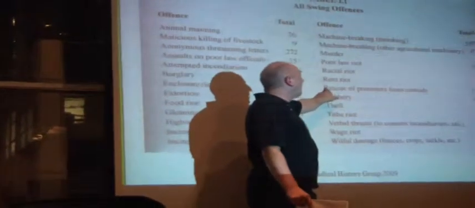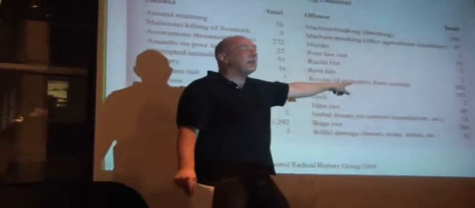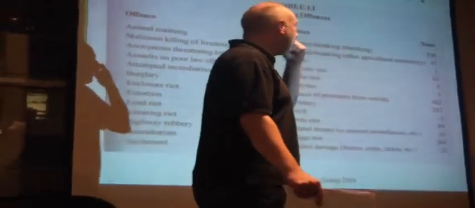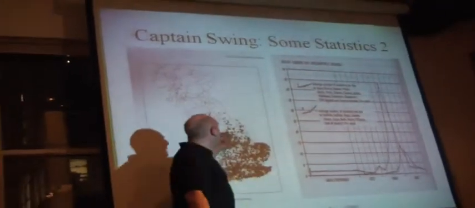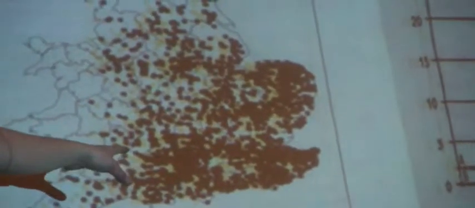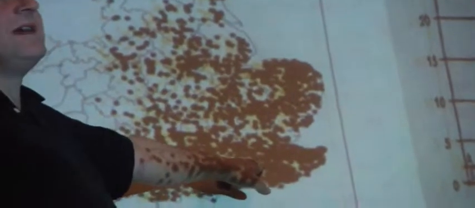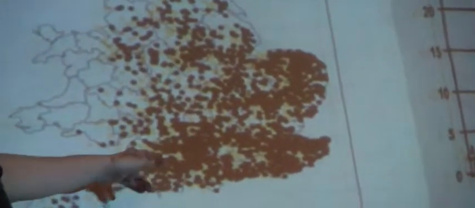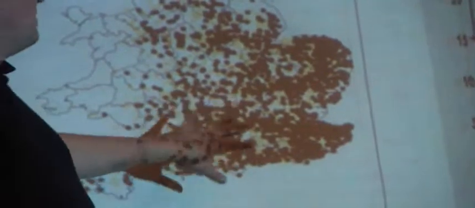This is very interesting. Rescue of protesters from custody, 102. So that's clearly people getting people back from the local authorities. You can see the scale of this. So this is swing incidents plotted out on the grid. Starts in Kent, sweeps across southern England in about a month to get from one side to there. Get from Sussex, it took two weeks. It's hitting down to Bristol, all around East Anglia. It's a huge movement. You can see this wave of incidents occurring in these months of October, November, December 1830 into 1831.